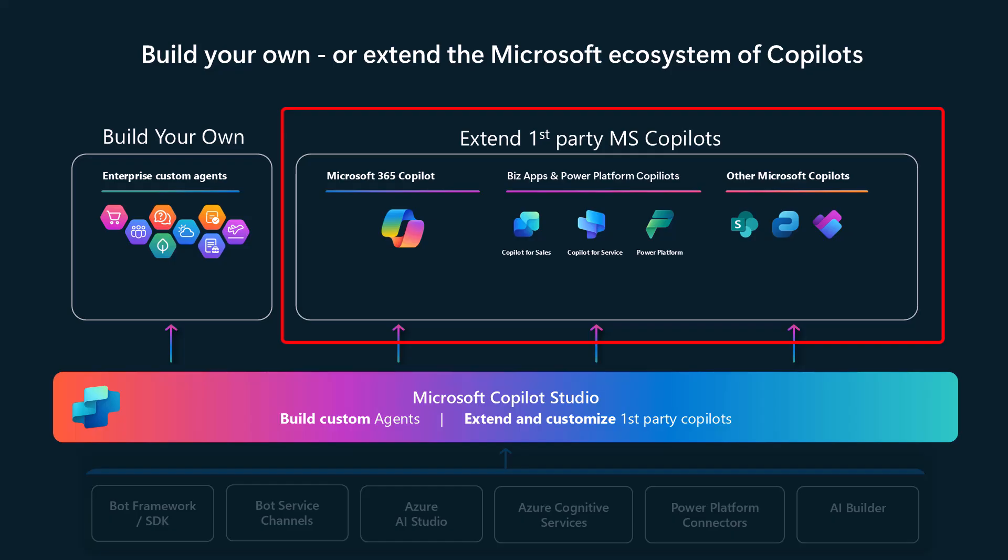These first-party Copilots have different capabilities out of the box, just like a smart speaker would. Just like you wouldn't make a smart speaker stop telling you about the weather, for the M365 Copilot — which is targeted at personal productivity — you're not going to turn off abilities like helping you create a PowerPoint presentation. Instead, we focus on what you could add, like making a smart speaker control your thermostat. In the M365 Copilot world, we add capabilities that are not out-of-the-box features. That is what a Copilot agent is.